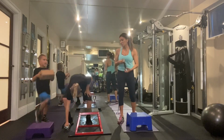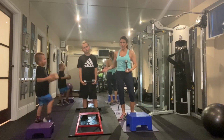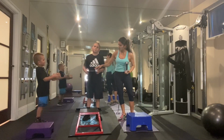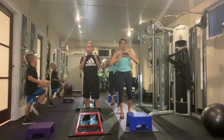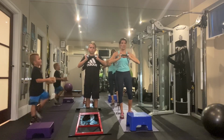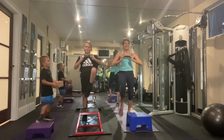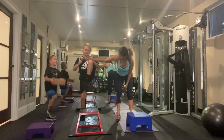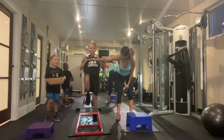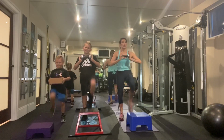So there's some controversy about whether or not you should give kids weights. Chris can handle 10 pounds, especially because he's holding it in both hands. So it's like having 5 pounds in each hand. Rocky, you already started for us. 11. All the way up. Rosie. Get your knee to my hand. Get your knee to my hand. Yes. Higher. Higher. Exhale. Breathe.